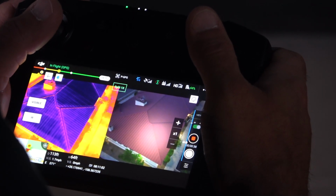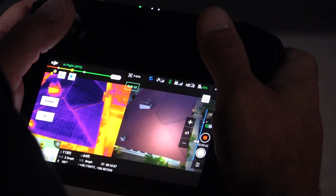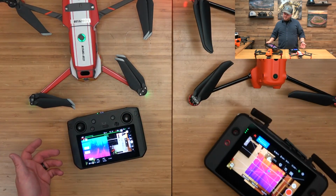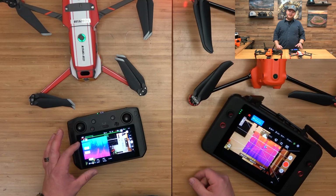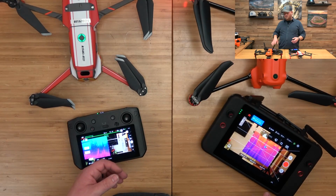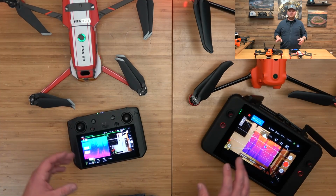So that said, again, you can see on your screen, the Mavic 2 Enterprise Dual Advanced has that side-by-side layout, okay, versus the overlay, okay? Personally, I like the side-by-side. It's a lot easier to navigate and fly around, but some of you inspectors might like the overlay a lot more, and that's just personal preference, personal bias.